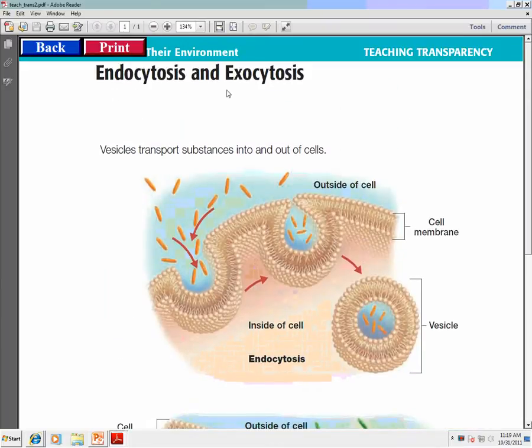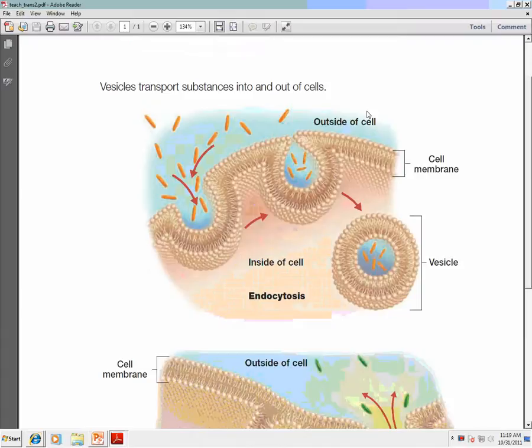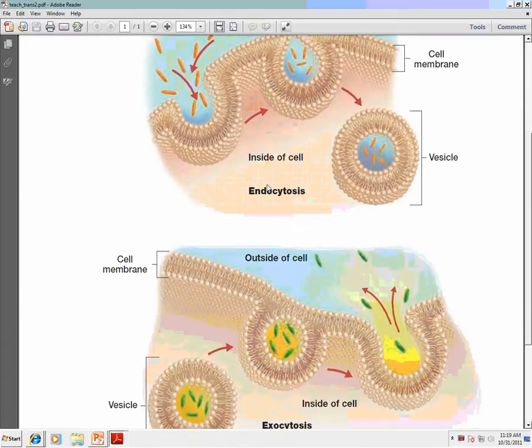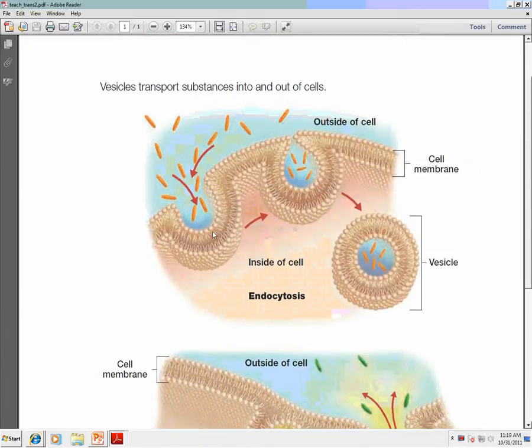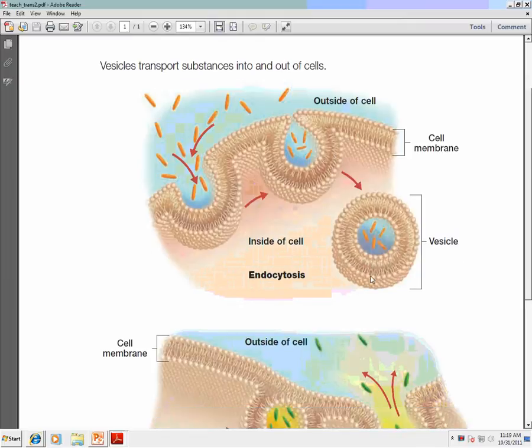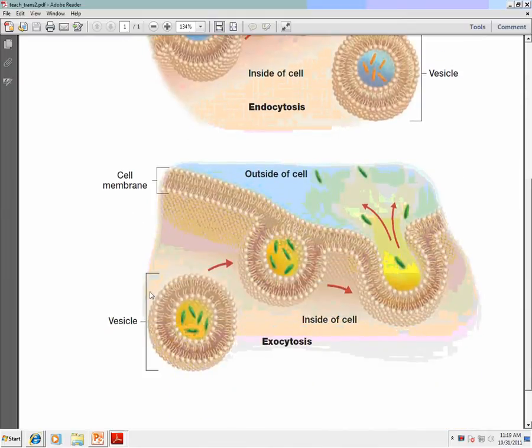So you can see we're talking about endocytosis and exocytosis. The first one here shows the materials and the two differences. This first one is endo, so this is when the materials are coming in. You can see the cell membrane slightly opens up, and eventually it closes off and pinches off, and then the substance is brought within through the vesicles. And in exocytosis, you have the vesicles surrounding the materials it's trying to get rid of. It gets close to the cell membrane, and eventually the cell membrane opens up and lets the substance exit outside the cell membrane.